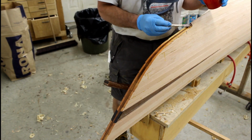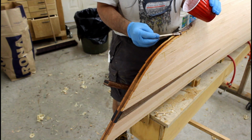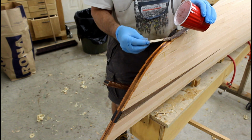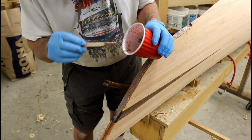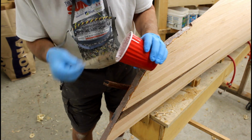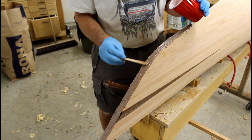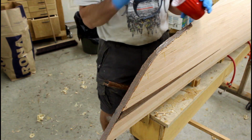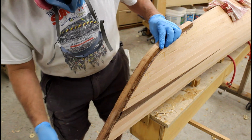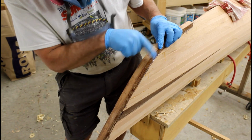So I've mixed up the remaining epoxy with some silica, strengthening the bond and any gap filling, and I'm just gonna liberally spread it on the ends. So the first thing I'm going to do is jam it right up into here and then clamp it on the overhang of the inside stem so that it doesn't want to, as I tighten this down, slide down.